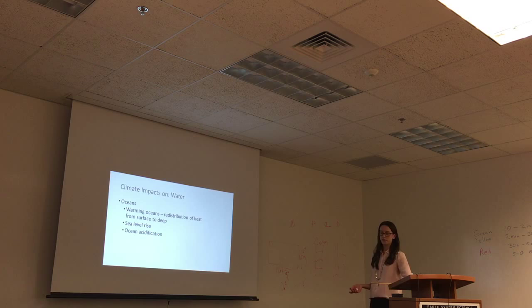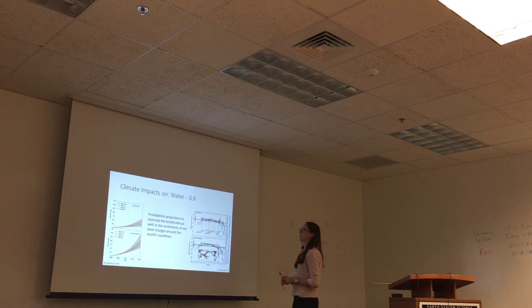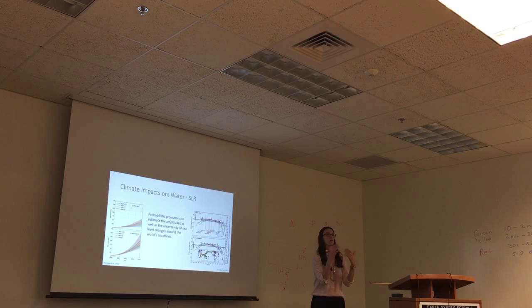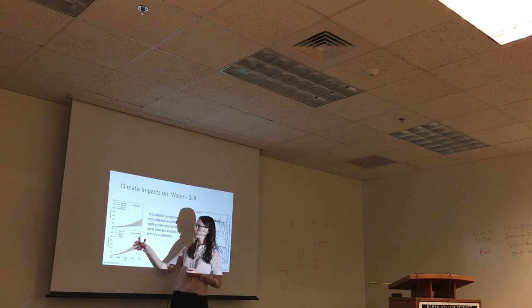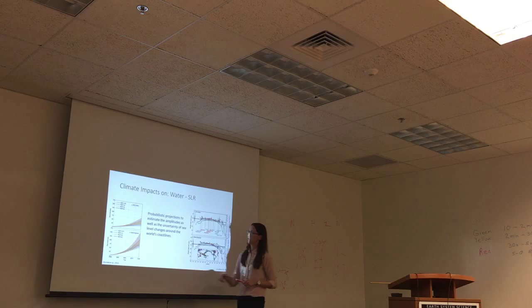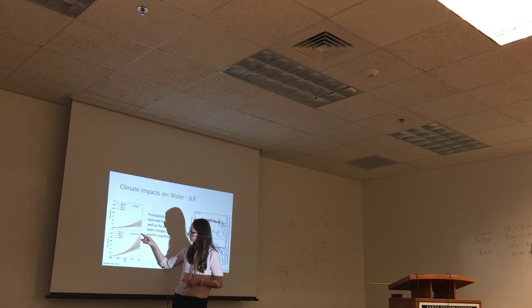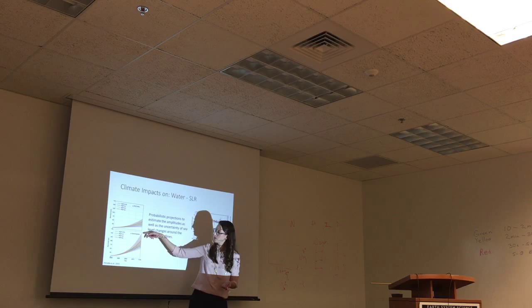So I'm going to skip the heat for now, and I'm going to look at sea level rise. Here we can look at probabilistic projections and estimate the amplitudes as well as the uncertainty around sea level rise, around the globe, and then around coastal areas. So this study tried two different methods of calculating sea level rise out to 2100 under the four RCPs. And here you can see that cone of uncertainty, or that spread of uncertainty, around those projections. Sea level rise can potentially get up to 170 centimeters under RCP 8.5.